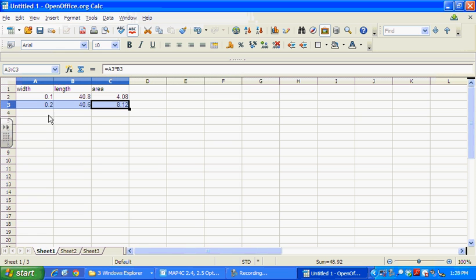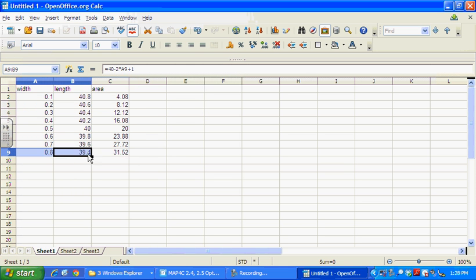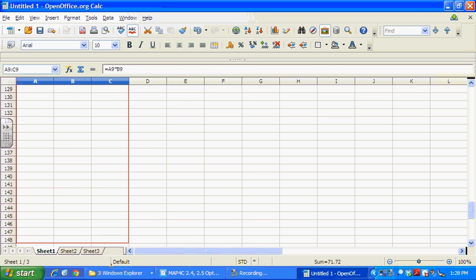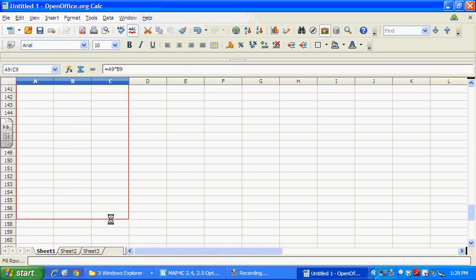Now, I need to select the formulas. Notice I'm doing the second line. Select the formulas that I want by clicking and dragging. You see this little box? Click on it and drag down. And I notice that the area is still going up, so I'm going to want to keep going. I'm going to keep going for a whole bunch. I'm going to just drag down a whole bunch. Maybe that's enough, who knows.